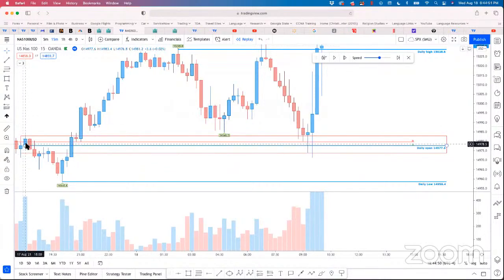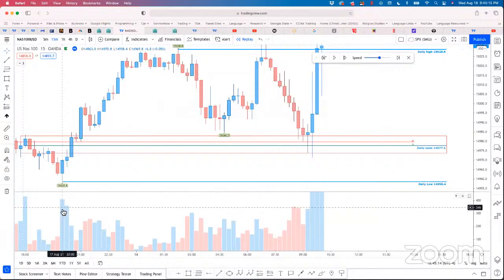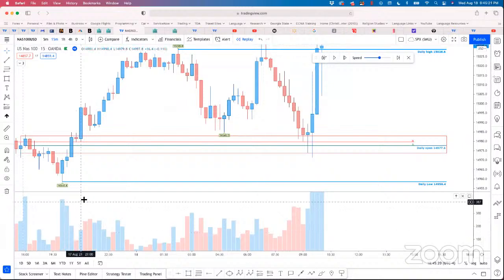So price opens up, low volume. The next time we got some volume is when we got this candle and this candle. And what did they do? They made lows right here and right here. The highest volume during the Tokyo and Sydney session came right here, and they made a low, right? The next time we got some volume is right here. When we got back to the daily opening price, we got a spike, and that held, right?